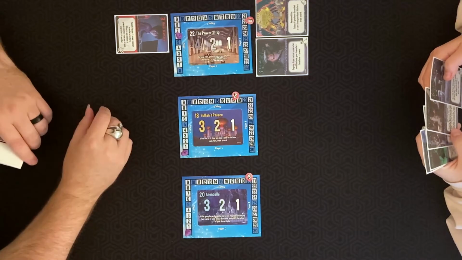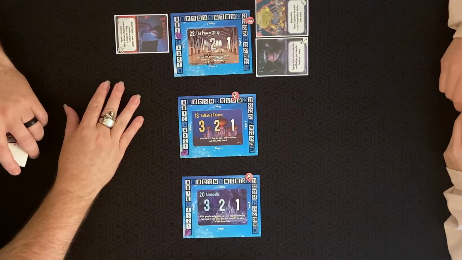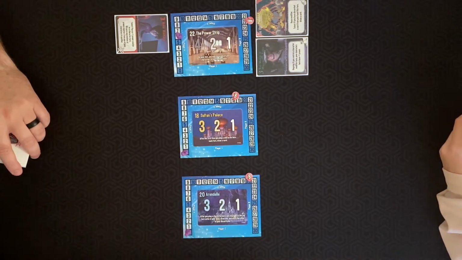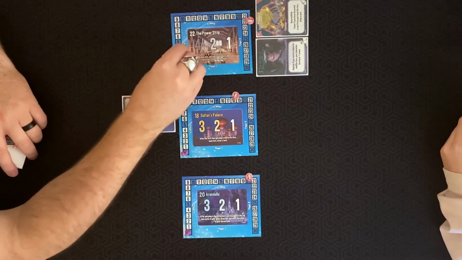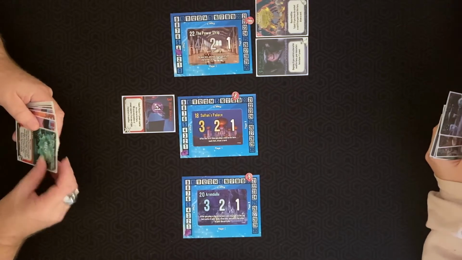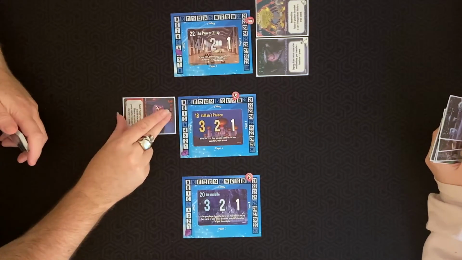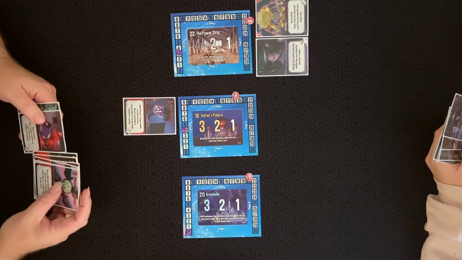Talent: place a +1 counter on a character here, or move any number of power counters from one of your characters to another. I don't need to do that, so I'm going to go ahead. You know what? No, I'm putting him here. I'm going to go for the card draw. Once per turn, first character, draw a card. I'll do that. All right, so I used his talent to do that, so that gives me a 4 power here. And action.